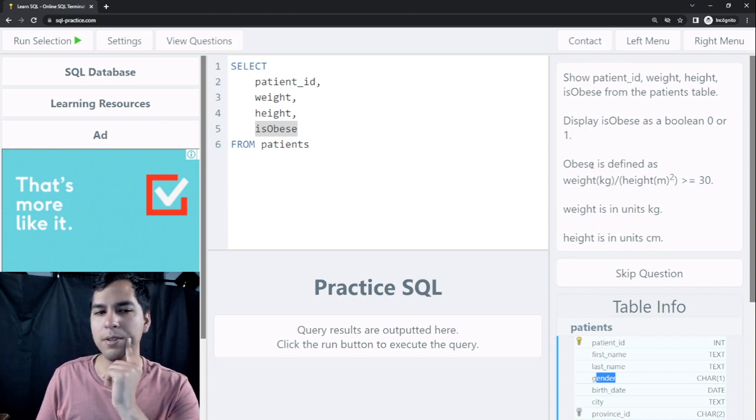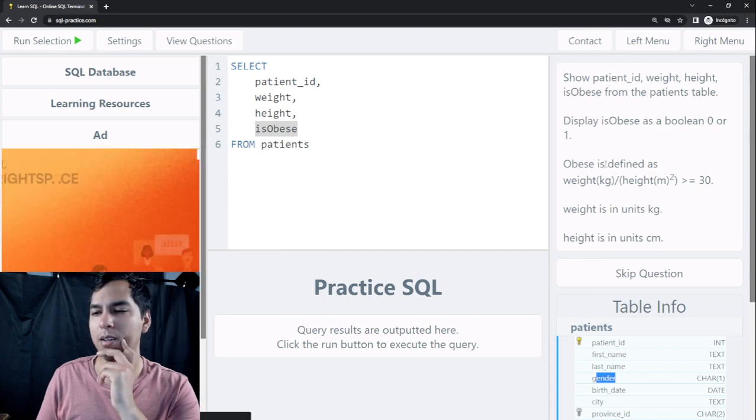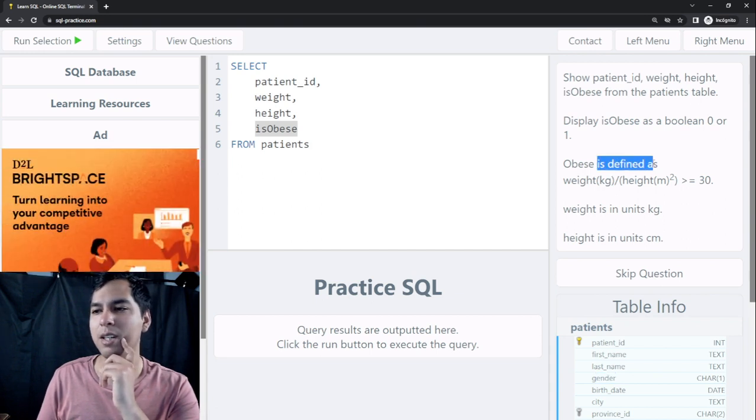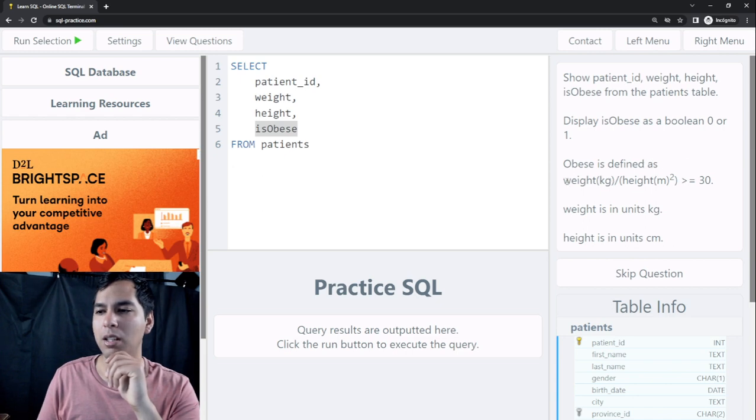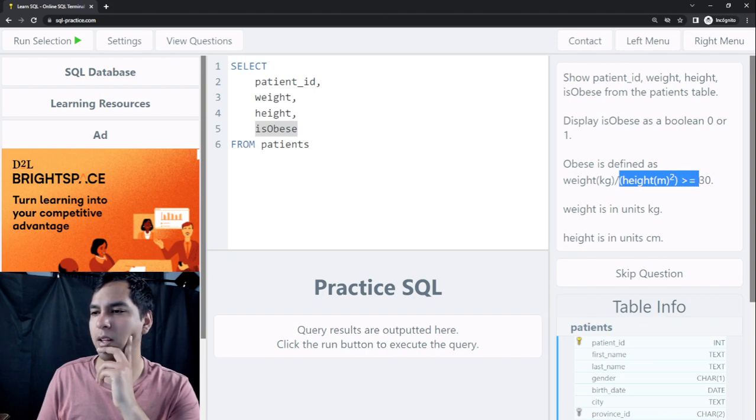So first we need to define what obese is. Here it says obese is defined as weight in kilograms divided by height in square meters. It's greater or equal to 30.